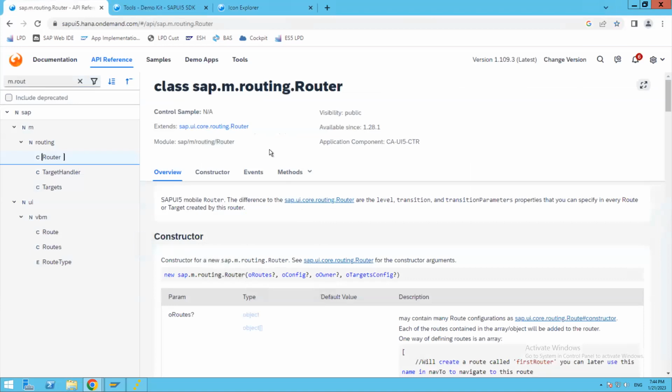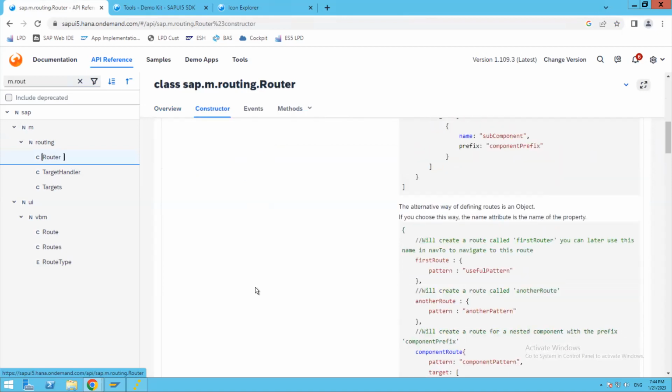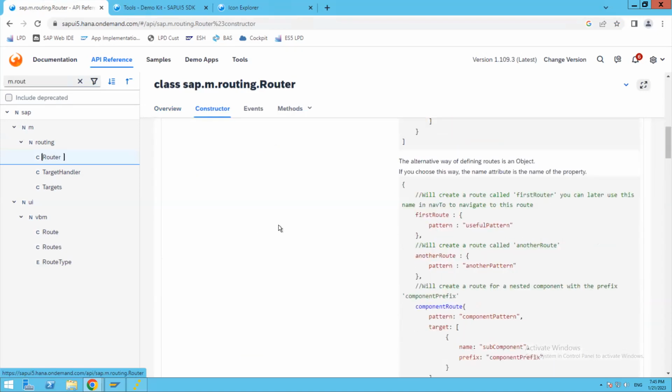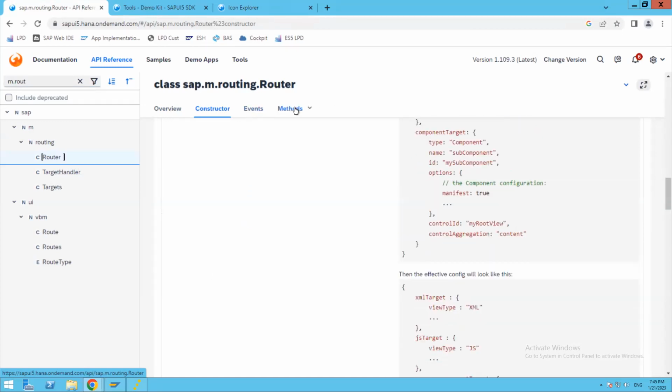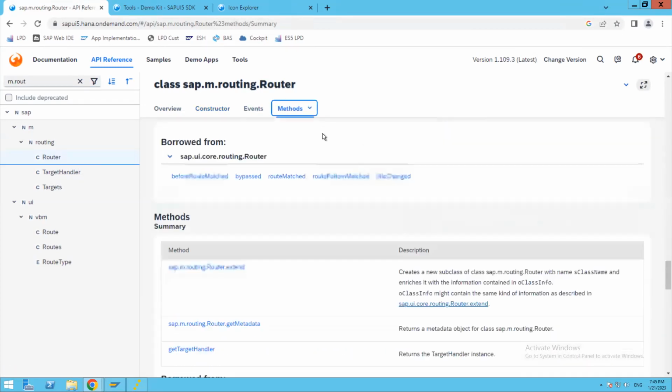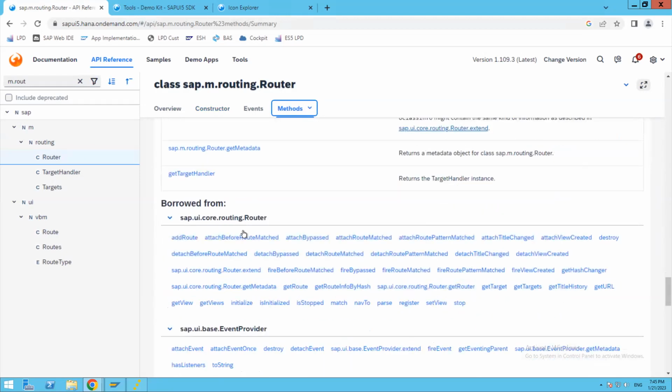And if you look at this m.routing.router, whatever we see here, they are all relevant for the router. And what is the method here? If you go into the methods, these are all the methods that we can use at runtime.